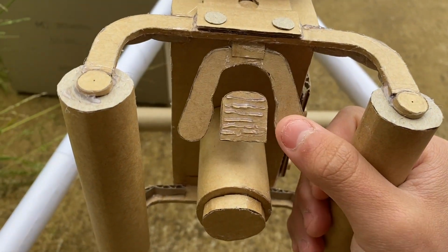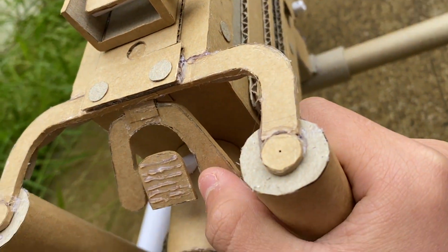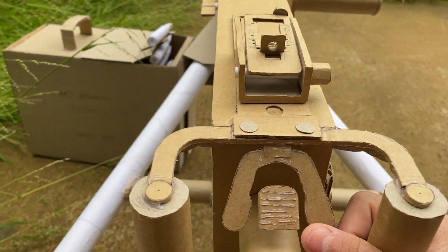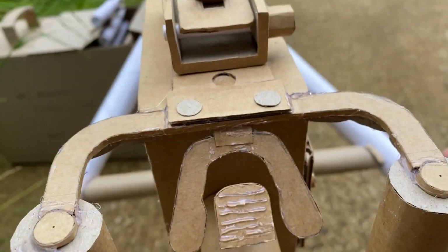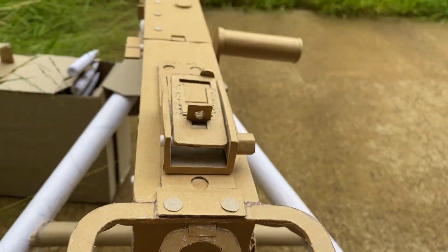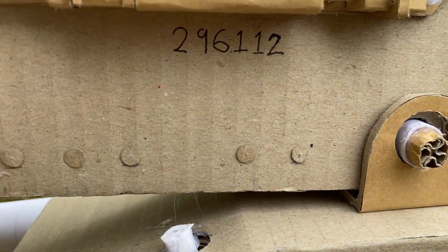So it has a kind of working trigger. It just moves down and goes back up. You can see, and then this whole thing pivots on the tripod, which I'll show you even later. These are just little reinforcements because, you know, this is just a thin strip of cardboard. There's no way it's going to hold itself if I just grip this and move the whole gun, yank it up and down. Anyways, here's the serial number.